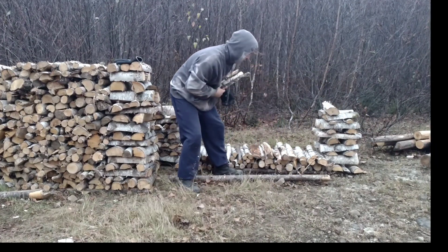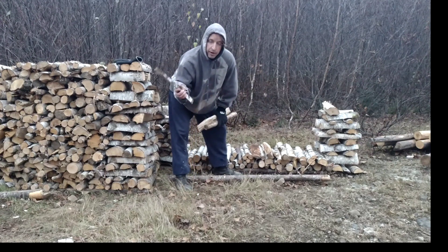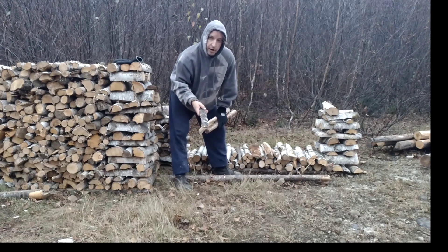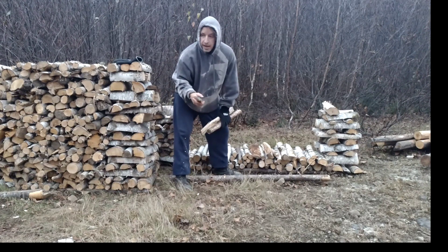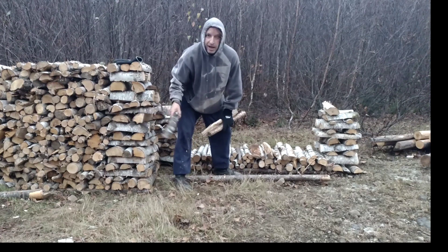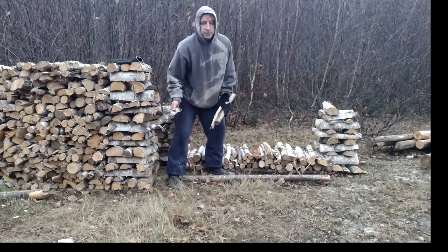As I'm piling my wood I put all my birch together and all my maple together — those are the two species I primarily harvest in my forest for firewood. The maple lasts a lot longer and it's just better firewood all around, so I try to keep it separate so that next winter I'll start burning my birch first. Once I burn through all of that then I'll go to my maple, which I know is going to last longer. Also if I go to sell some firewood I'd rather sell the birch.